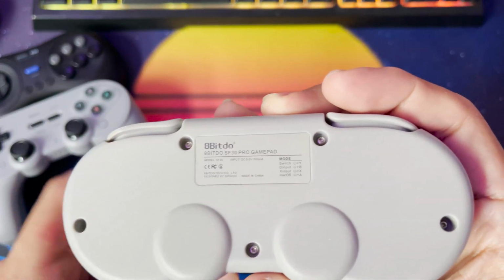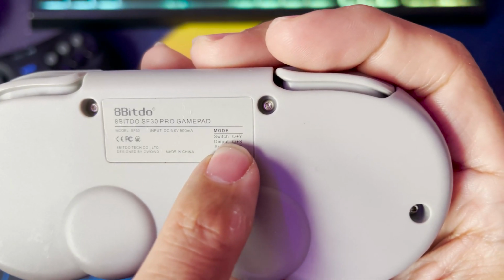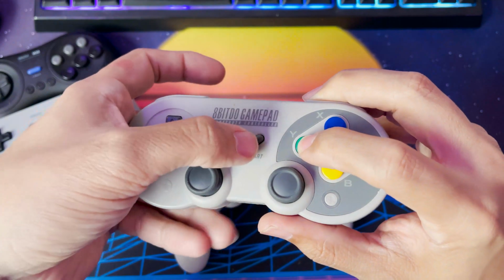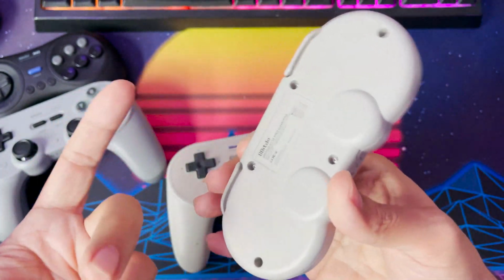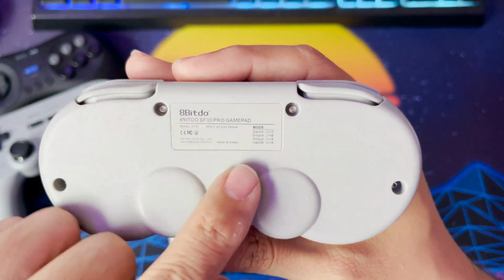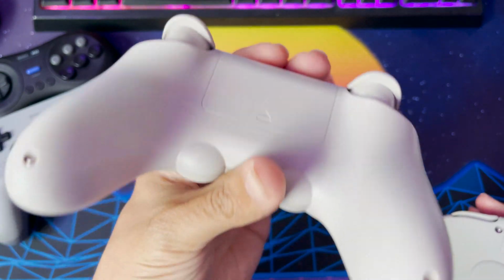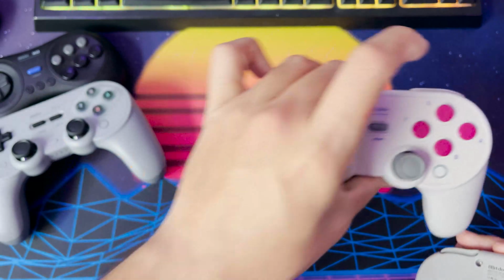So you can see right here, to power it on, you have to hold Y and power as you're holding it, and that would put it into Switch mode. So hold Y and then hold down the start button, and it would blink with one light. That meant that was for Switch. But it was hard to remember all of these key commands if you didn't have the sticker. And notice that there's no sticker down here, so you didn't remember. So I kind of always leave this one in Switch mode, which is great.